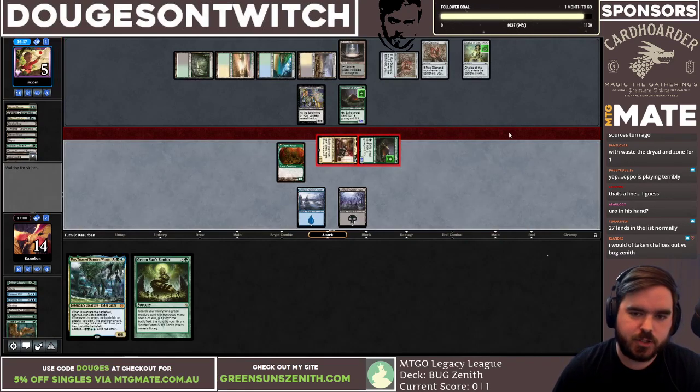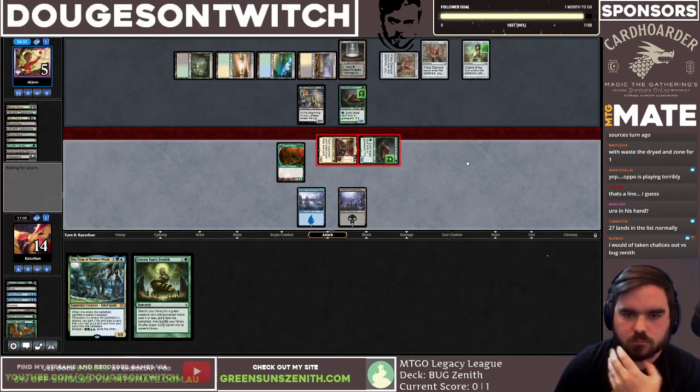Leo's done a bunch of work in this matchup. It's game one still, so they can't take out the chalices yet. We haven't sideboarded.